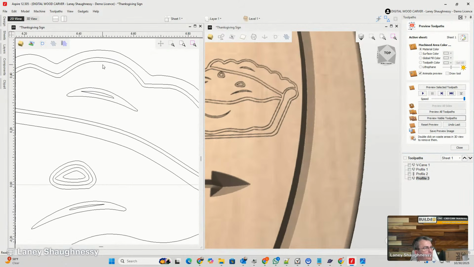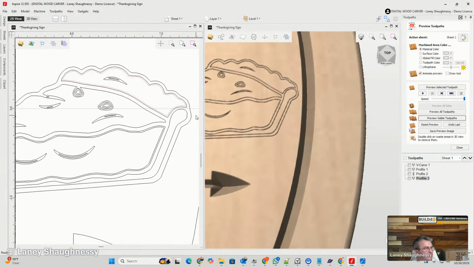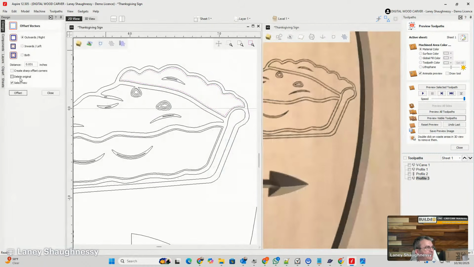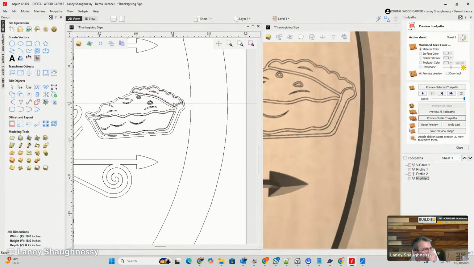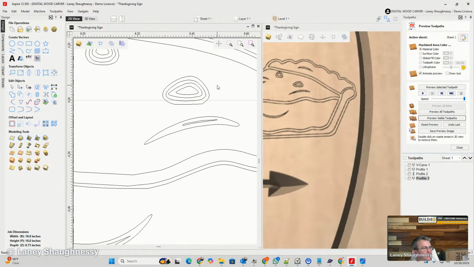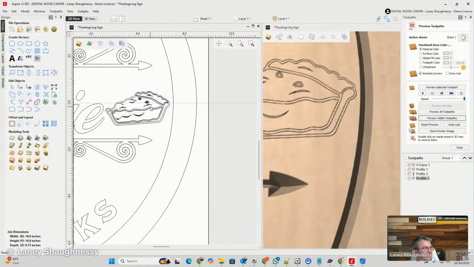So in order for that to happen, I need to create another line here. I took out the line here, but I need to add one here. So we're going to offset that inward. Not that much. Let's just go 20 thousandths. Okay. And let's see what it's going to do.